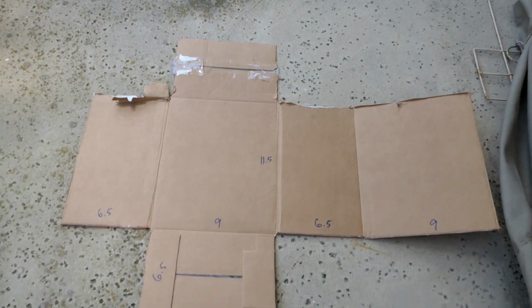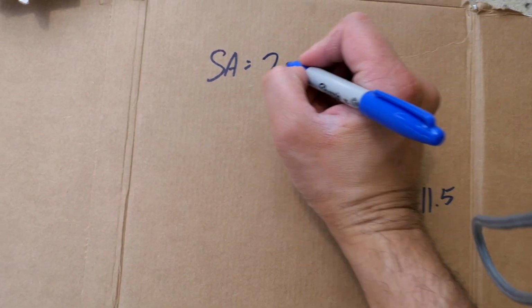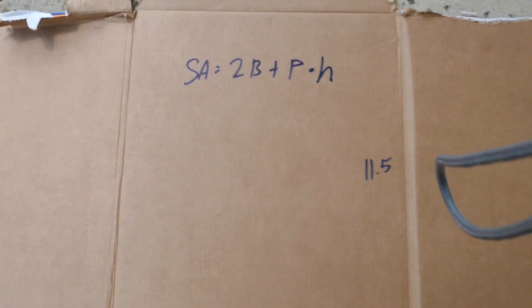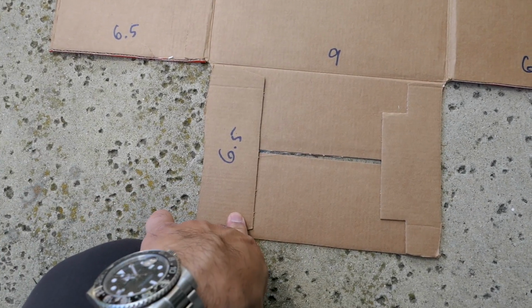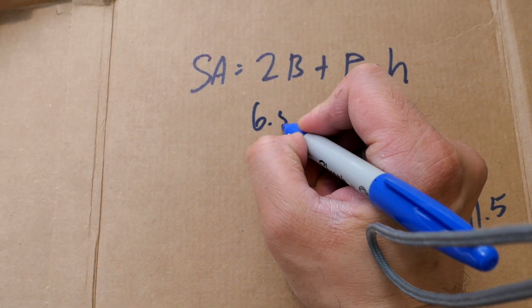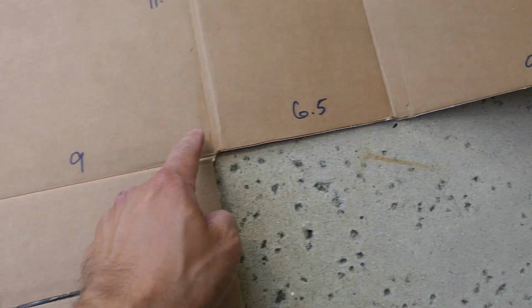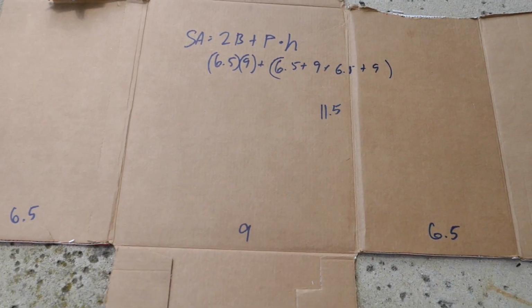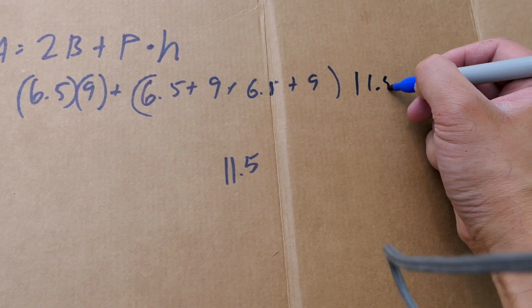Okay, so it was a little too sunny where I was. Surface area equals 2 times the base area plus the perimeter of the base times the height or the altitude. So the bases, I'm going to call these ones right here. This base, the top and bottom of the cereal box, was 6.5 times 9. And then the perimeter is all of this all the way across, and then times the height. How far apart are the bases? Well, it's from here to here, and I estimated that to be 11.5.